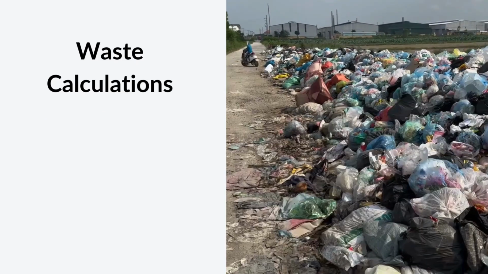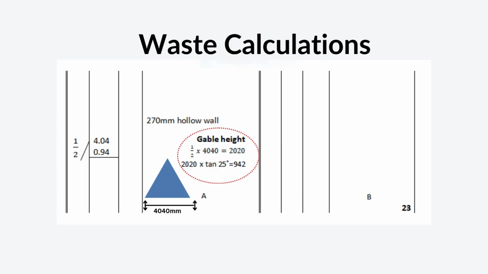Waste calculations. Not that type of waste. The waste I'm talking about is the one that we record on the right hand side of the description column in our dimension paper. These calculations basically show your train of thought and how you arrived at the answers. Like in this example, the waste calculation here shows how the gable height of 0.94 was worked out. It is important to write these waste calculations neatly so that one is able to follow your work and understand your train of thought, right? So you don't write them down as if you are writing on scrap paper.